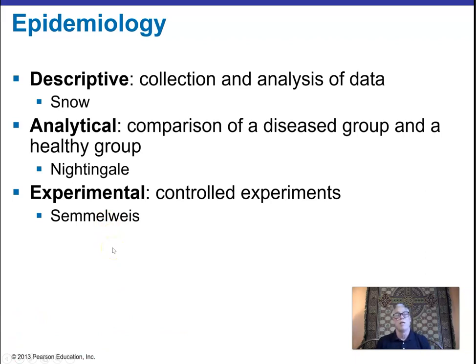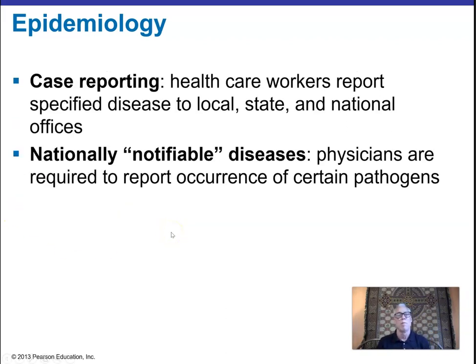Experimental epidemiology, controlled experiments, and that's what Semmelweis was doing. He was comparing the rate of puerperal fever, postpartum infections, in women who were treated by physicians and medical students who did not wash versus ones that did wash, and showed a tremendous drop in the incidence of disease, in the unwashed groups before he instituted the hand washing, and the same groups of care providers after the washing institution. So different kinds of epidemiology, but all very important for helping minimize especially nosocomial infections.